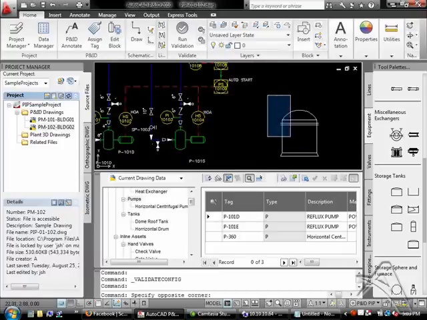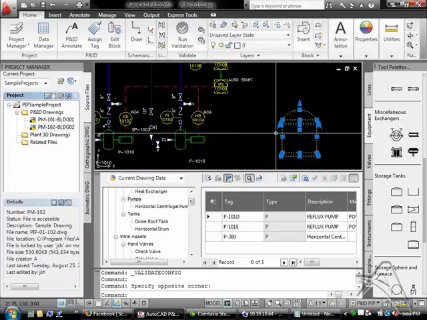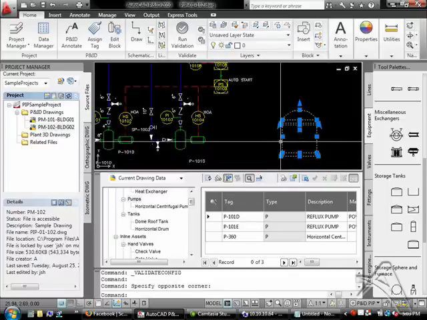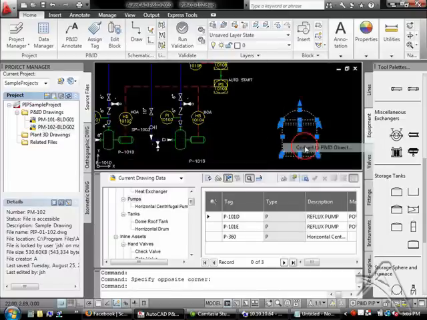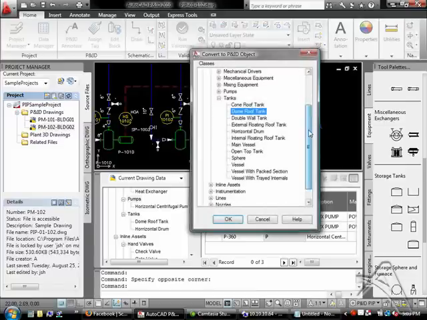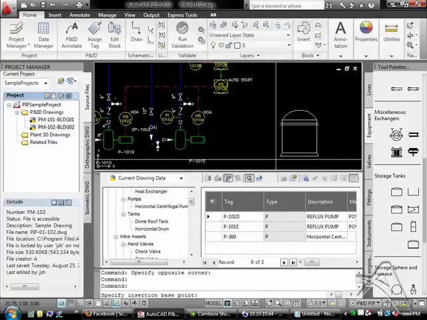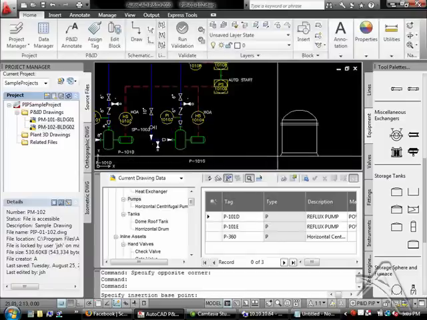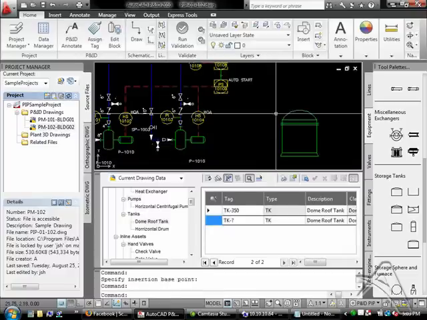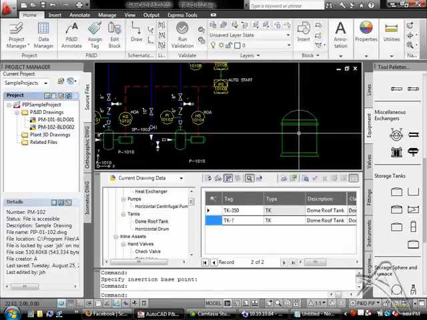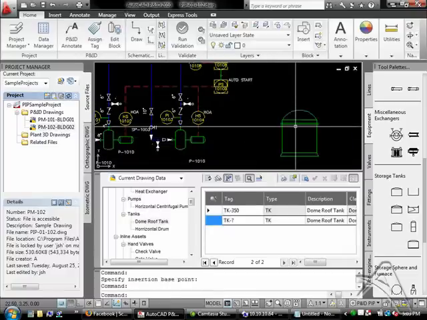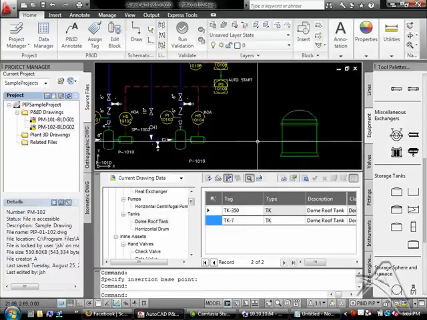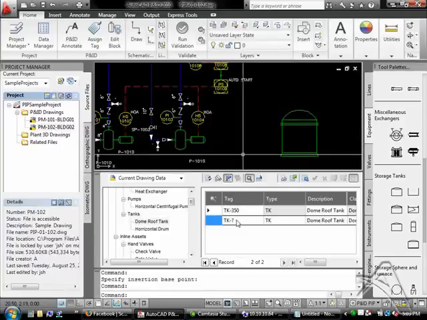So how do we fix this? Well, we can take this standard AutoCAD geometry, select it, and then do a convert to a P&ID object. Well, this is a dome roof tank, so that's what I want to make. And I need to pick an insertion point. If I want to use this again, how do I want to insert it? Well, I want to insert it from this lower left corner. And you see how it changes the color to an equipment layer. It also added it to the list.